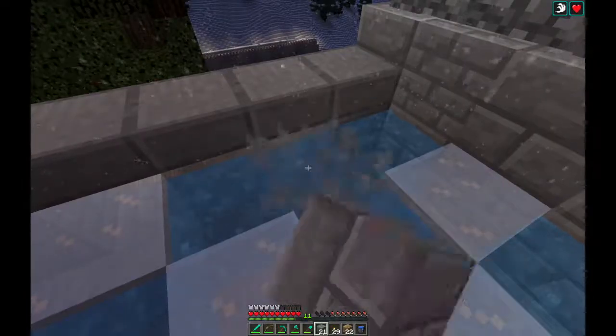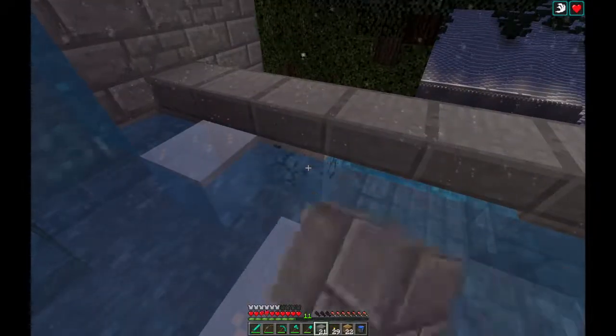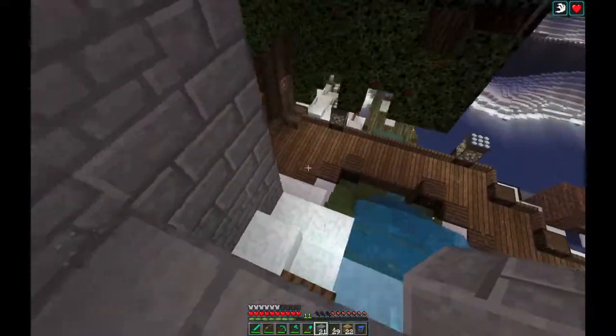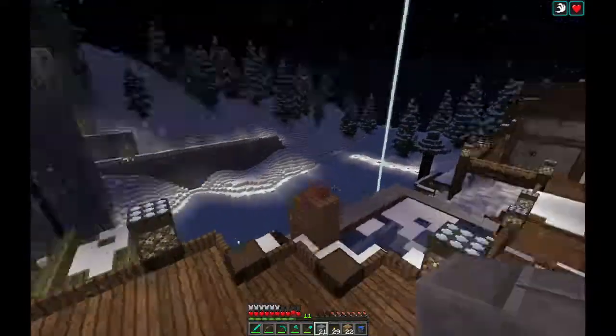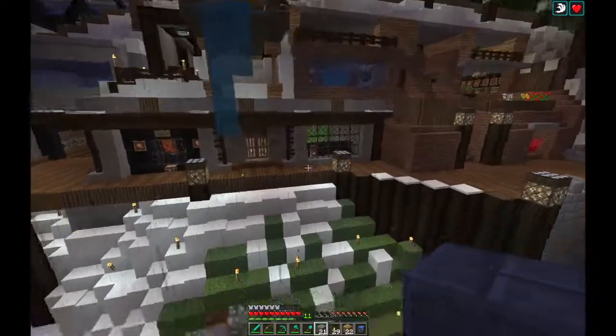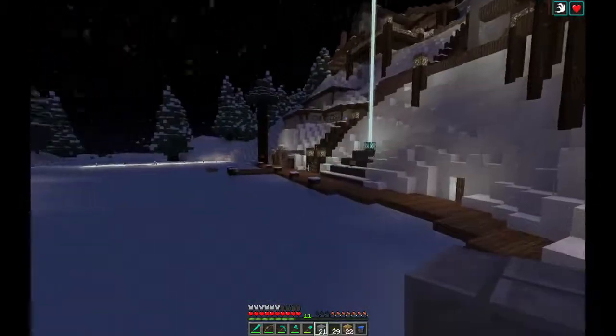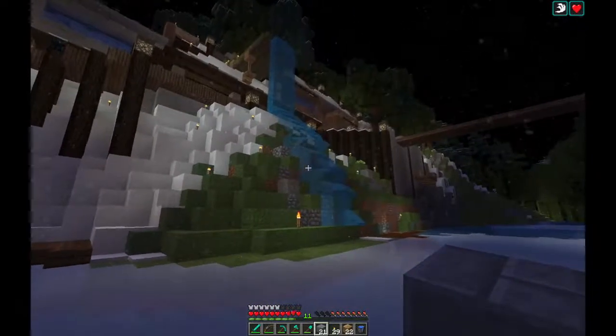Same with down here. Smash these out. 1, 2, and 3. And now we've got a little waterfall. And the waterfall should work along this bit here and fall onto the side of the mountain. And what we will do is see where it naturally goes. I know it's going to probably knock some torches off.